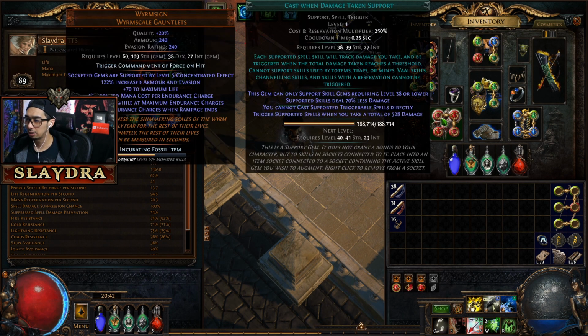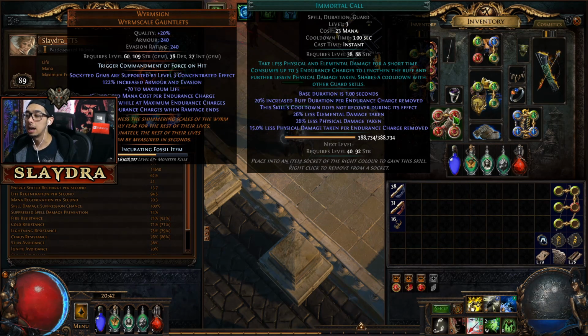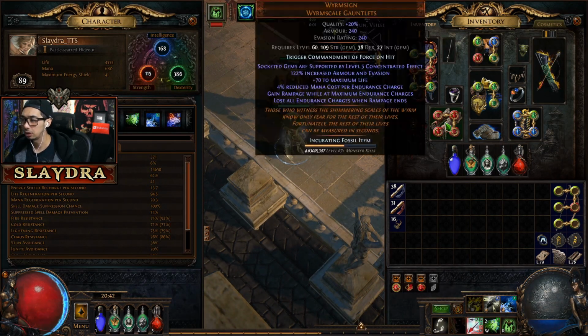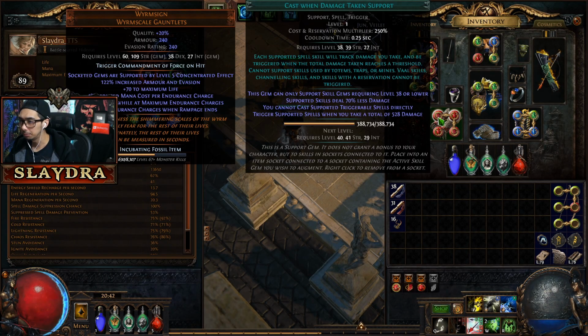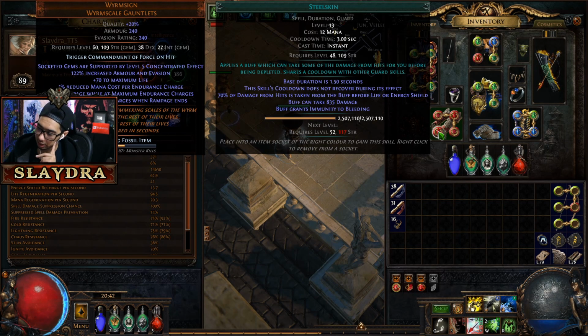So using the worm sign gloves, we're running cast when damage taken, and we're running Immortal Call. Now this is something that I have changed up, and I'm still actually running Steel Skin, but I'm running Steel Skin on left click, and then the cast when damage taken, I'm running that with an increased duration. So the reason why you do this, and some people mentioned on the PoE Ninja website.